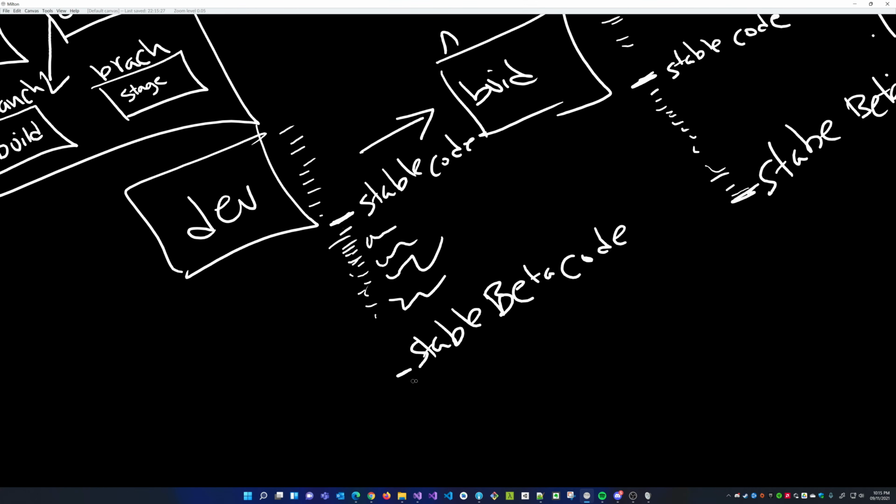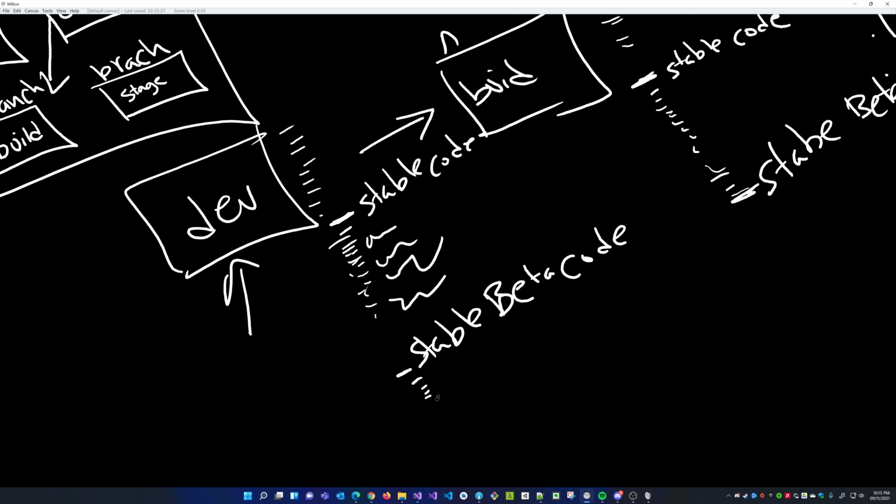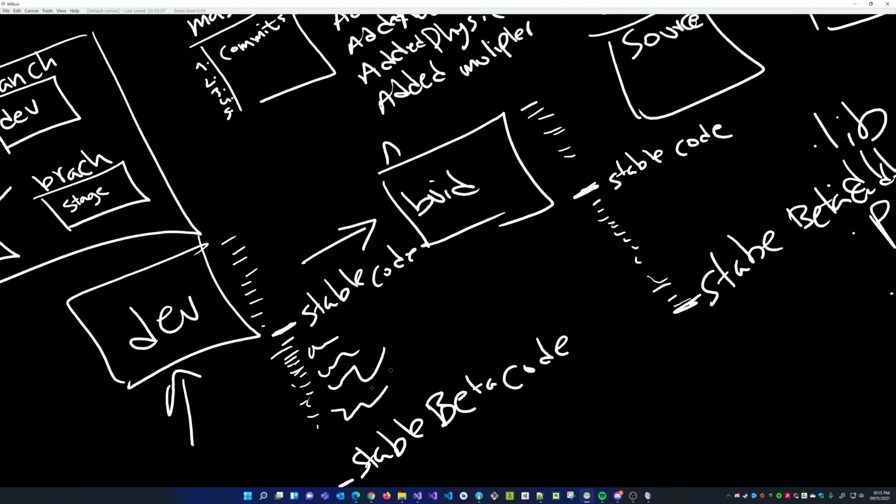Now I would like to add more code and polish the game. So I switch back, now I'm in development. I'm currently here. So I go and do more work. I break the game. It doesn't matter if I break the game because I know that this branch has this commit, which has the latest stable build, which the user can use, right? Or not the user. Anyone can just go hop in and check out the build, right?